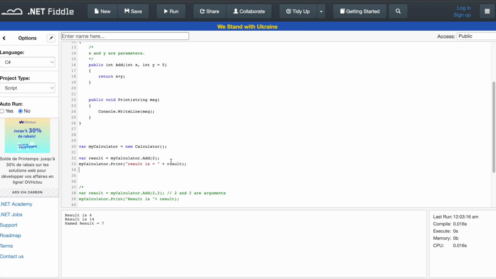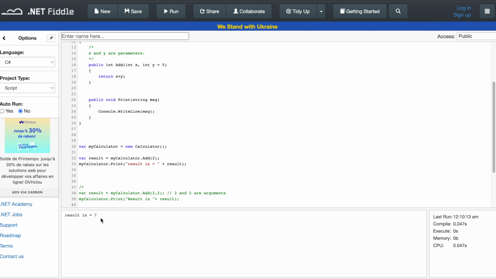Since I'm not assigning an argument value for the parameter y, a default value will be used. And my answer should be 2 plus 5, which is 7. So this should print out result is equal to 7.